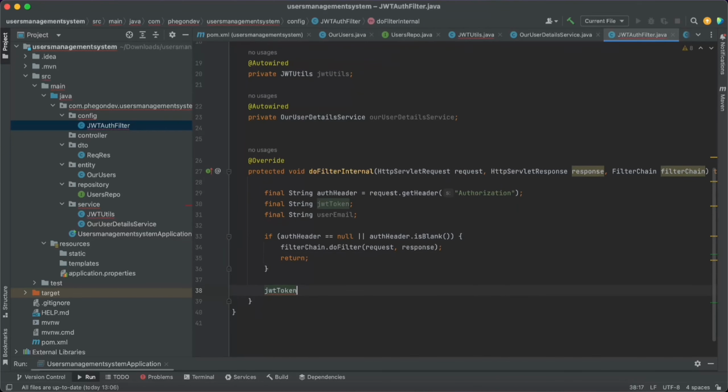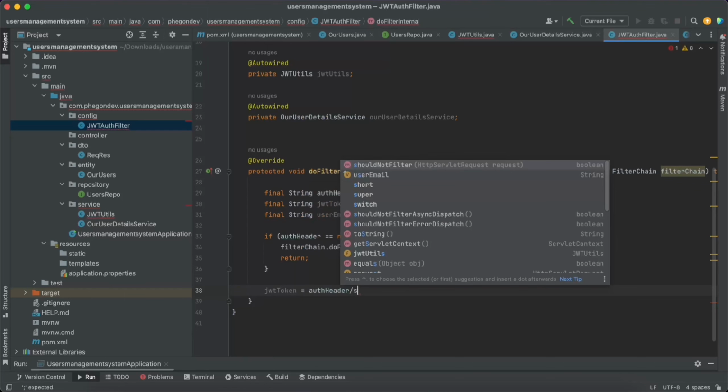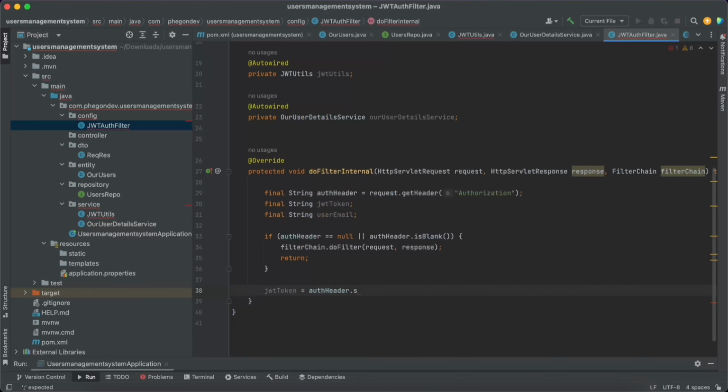So I'm also going to say JWT token equals auth header dot substring. I'm just going to collect the JWT token. So here we can see this authorization. Whenever we're passing a JWT token from the front end or from wherever we are calling it from, it's going to have authorization and the bearer token.